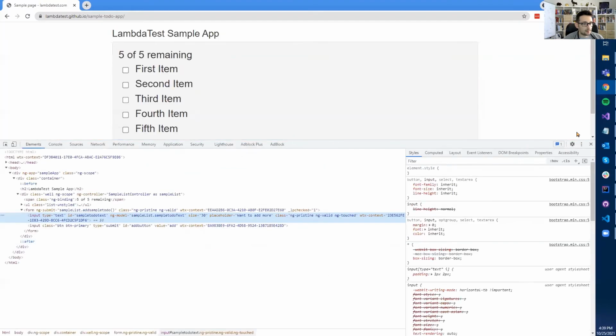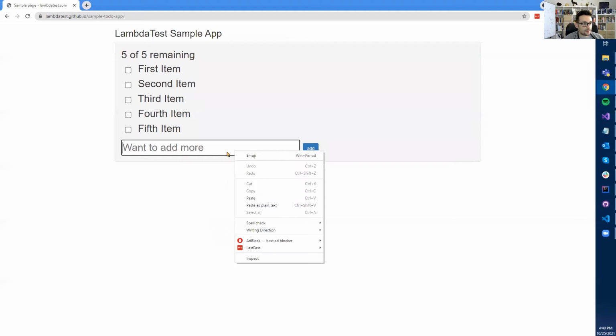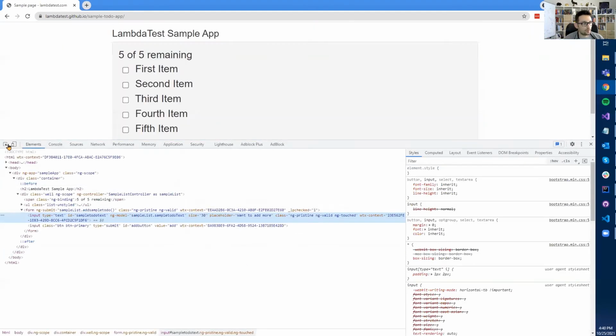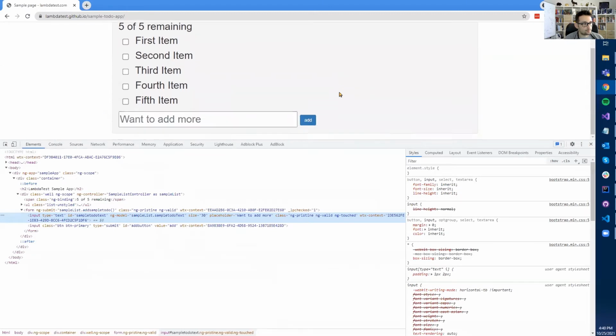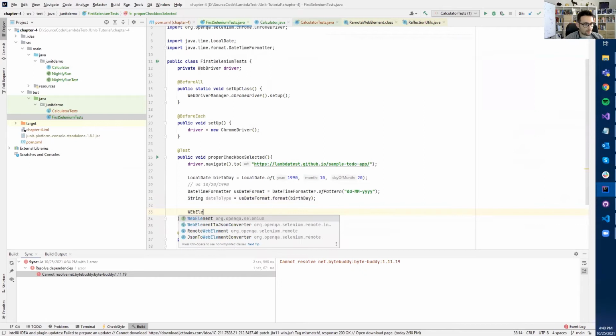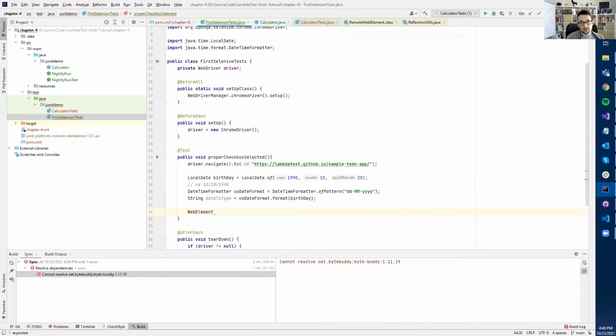Let me inspect it. When you right click here, you can click inspect, or you can press F12 and use this button here. Let me show you. And here we have an ID, so we can find this input text by this ID, sample to do text. So I'm going to initialize and find the element, and then I will call it todoInput.